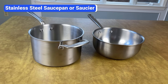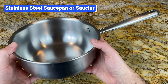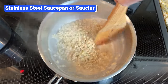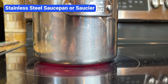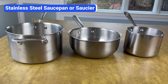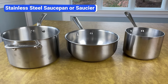Every kitchen should also have either a stainless steel saucepan or saucier. Saucepans have a flat bottom, straight sides, a narrow opening, and a long handle. Sauciers have a curved bottom, sloped sides, and a wider opening. Both are great for making sauces, pasta, grains, braises, and small batches of soup. I prefer a saucier because the rounded bottom makes stirring, whisking, and cleaning easier. With saucepans, ingredients tend to stay in place, which increases the risk of burning and sticking, and the corners are difficult to clean. I recommend a two, three, or four quart saucepan or saucier. The four quart gives you extra room for pasta, but the two quart boils water faster for hard-boiled eggs and quick meals. Three quart is a nice balance between the two.